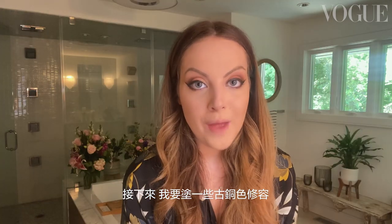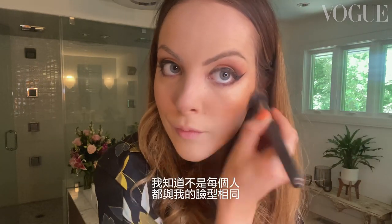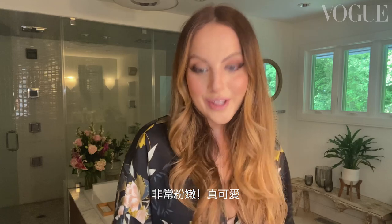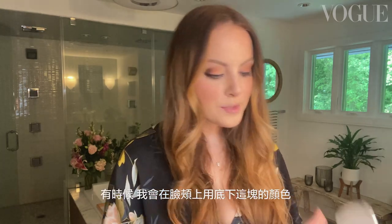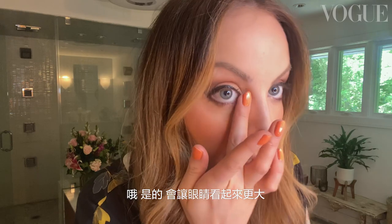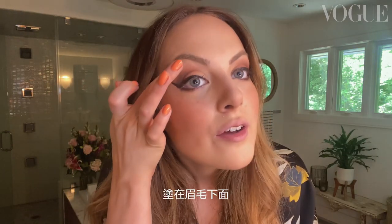What I do next is I go in with a little powder bronzer — really blend it, it's so important. I know not everyone has the same face shape as me, but where I like to apply it are kind of the classic areas. A little bit of blush, not too much — so peachy, so cute. There's one more thing for my face that I like to use. Sometimes I aim a little lower in this region for my cheeks — sparkly sparkly. Just because we're being extra today. That opens up the eye. This is a little bit dated but I kind of like it — under the brow.